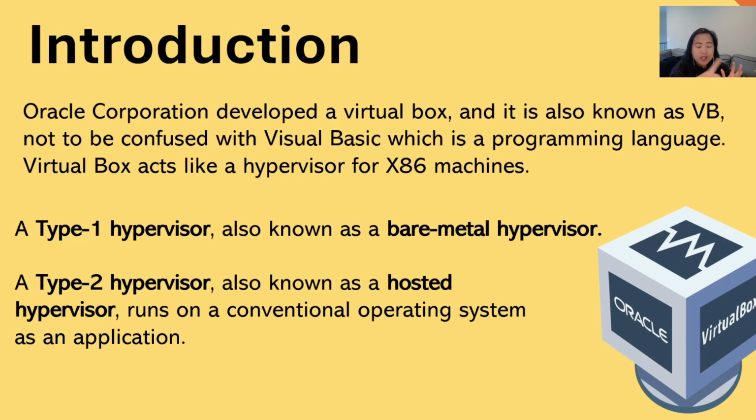So there's type 1 and there's type 2. Type 2 is the hosted hypervisor. It runs on a conventional operating system as an application. So for my use case, I personally use Oracle VirtualBox for my Linux inside my Windows PC. So I am using the type 2 hypervisor because it runs on the existing operating system in my computer, which is Windows.